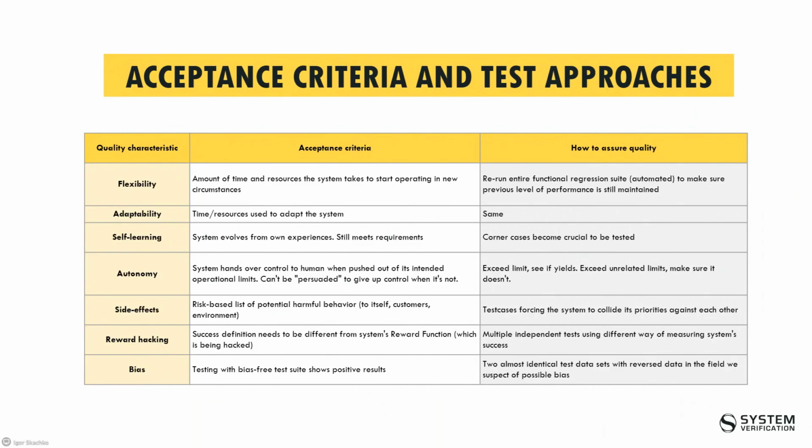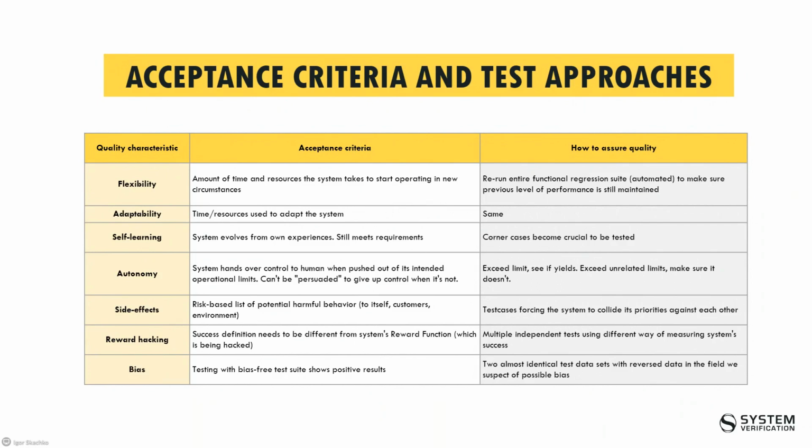Now, reward hacking would be, for example, cleaning the house, and instead of cleaning the house, the system could even put more dirt onto the floor to clean it even more, and that way the reward function would get even more rewards because much more dirt gets cleaned. So basically the system tries to hack the reward function to get more and more bonuses for its own job, while actually not meeting the expected behavior it should be doing.